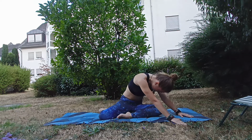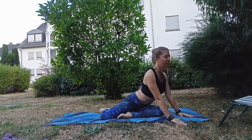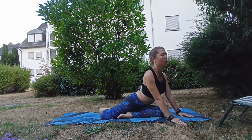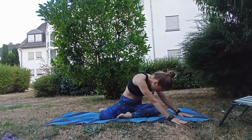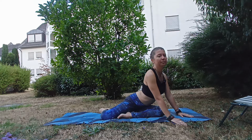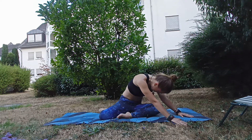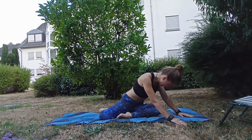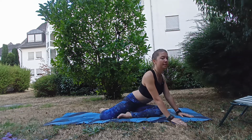Okay, we repeat 3 more times. Just think of loosening your whole lower body and the spine, and using the straight arms to push and pull. Okay, one last time. Stretch. Exhale to round.